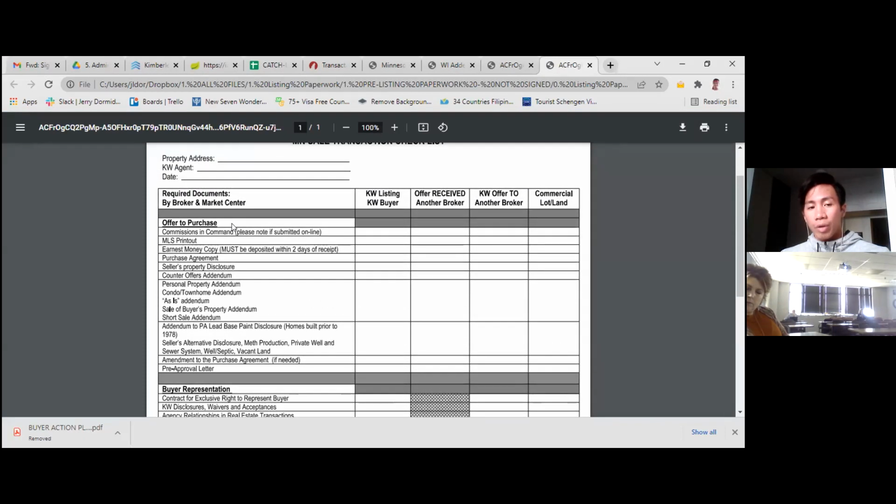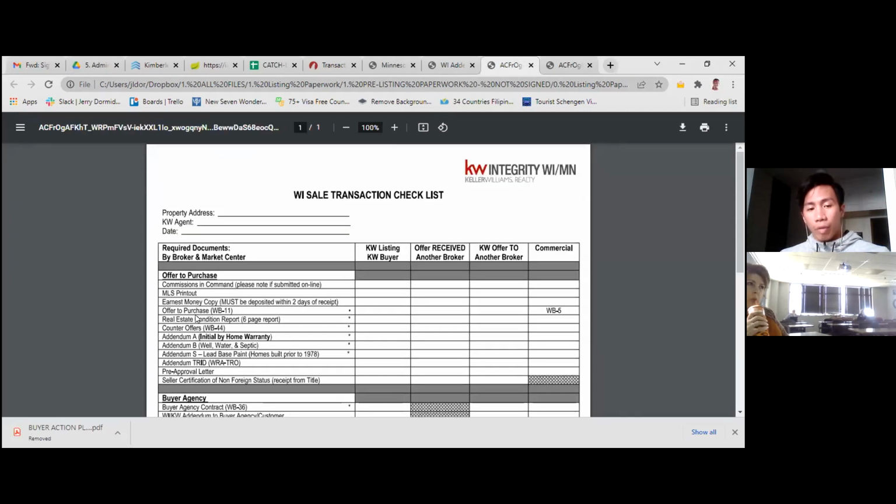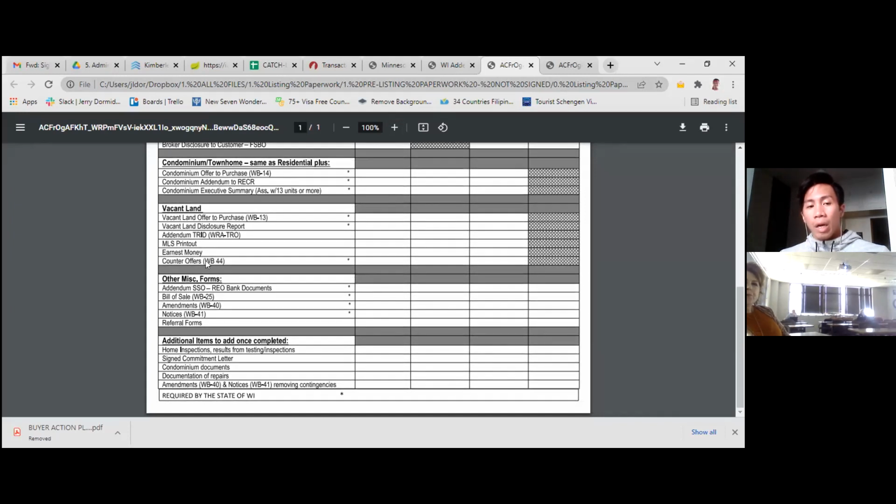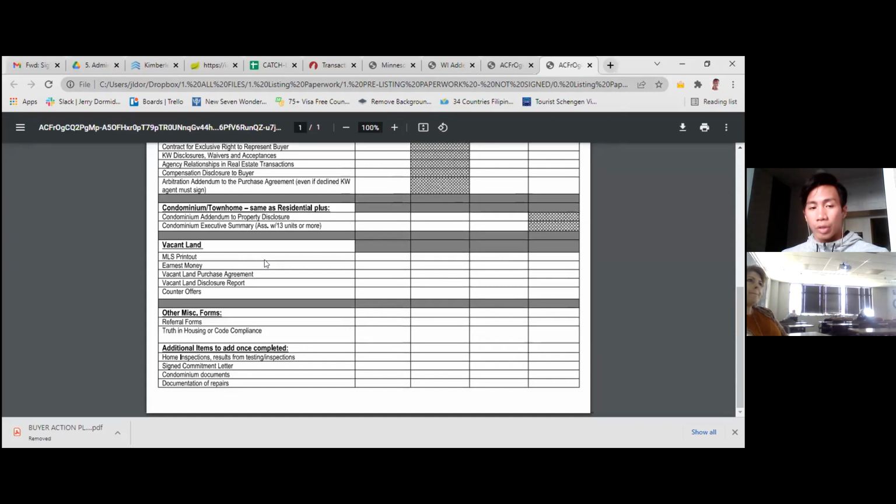These are all the required documents for the offer to purchase for Minnesota and for offer to purchase for Wisconsin. See, there are also different requirements for vacant land, and you can create a template for the vacant land as well. The same thing goes for Wisconsin and Minnesota.